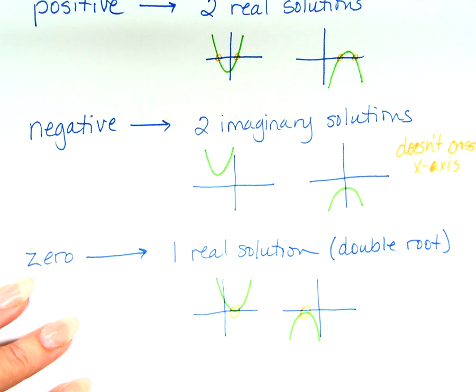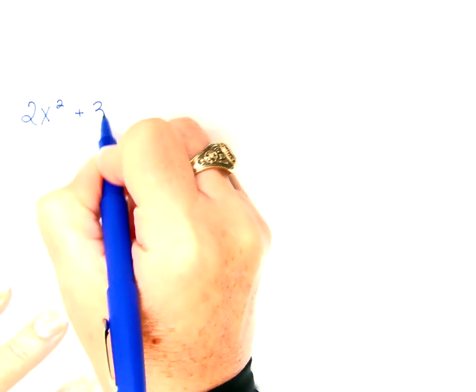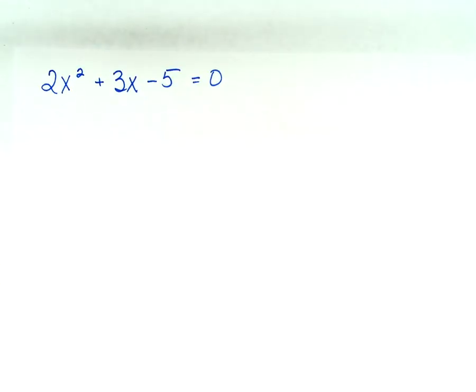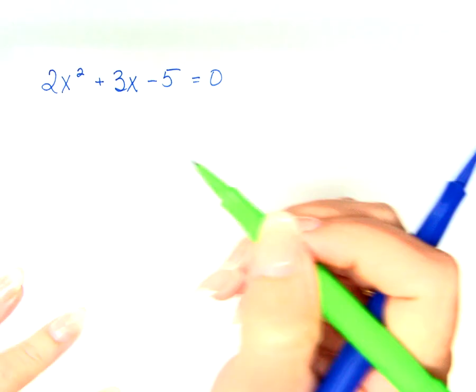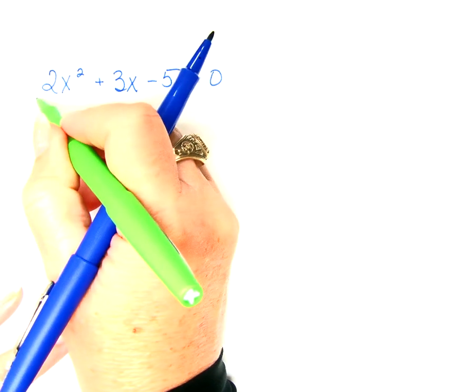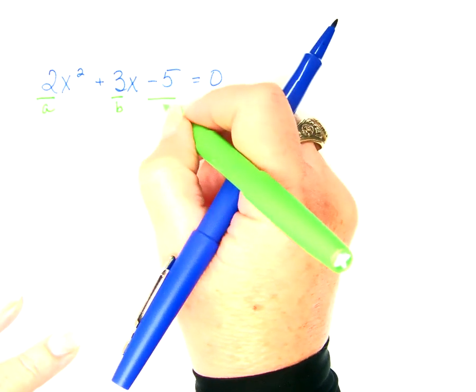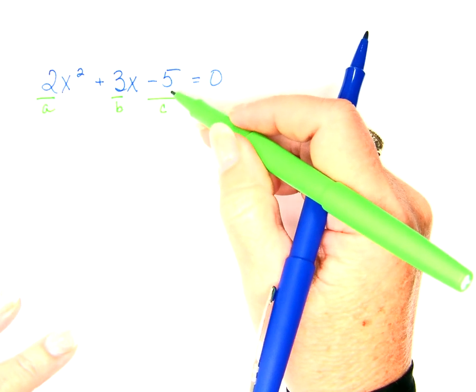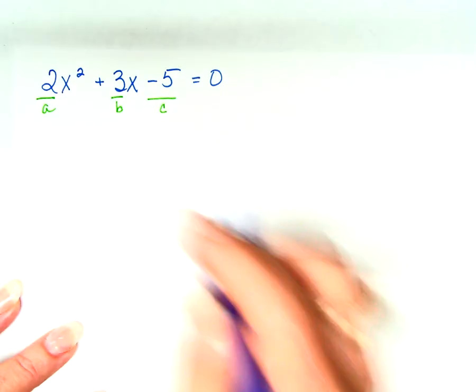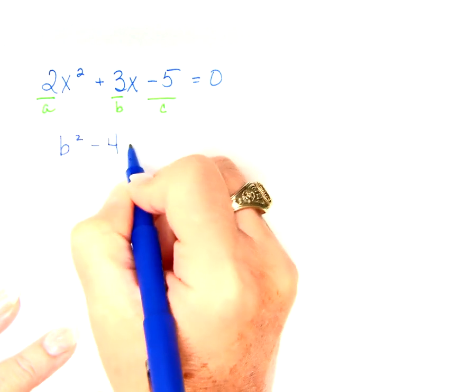So can I do some examples for you? Yes? Okay. Let's start with this first example. 2x squared plus 3x minus 5 equals 0. In order to fill in the discriminant, I need to know A, B, and C. So let's identify A, B, and C. Where is A? Yes, it's 2. It's right beside the x squared, right? That's A. Where is B? It's the 3. It's right beside the x. And where's the C? It's the constant. Notice what I underlined. C is not just 5, is it? Negative 5.